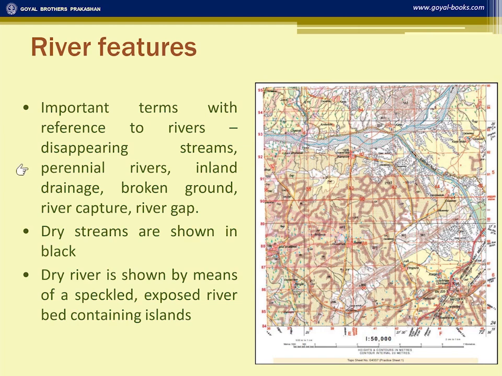Then you have perennial rivers, where water is present throughout the year. But here, you can see a thin water channel in the river — the term used is 'thin water channel.' You cannot say the river is perennial because the water may not be there throughout the year. Then you have inland drainage — these are rivers which do not go out; they are within the area but do not meet the main river, so they are called inland drainage.